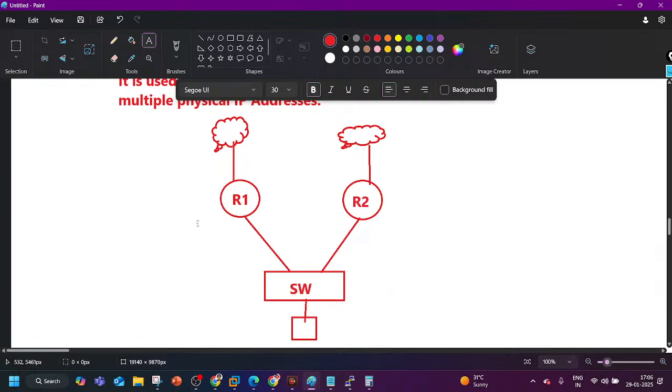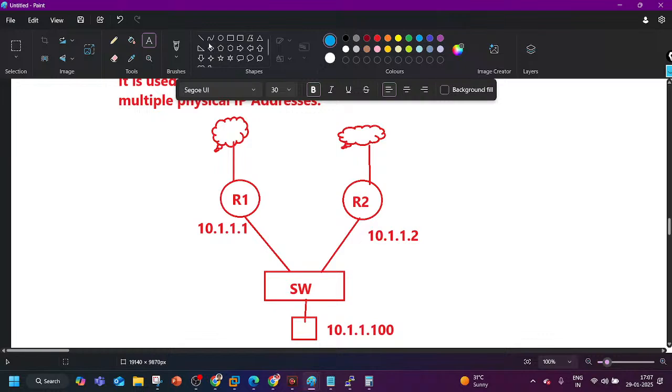Here the IP address is, let's say, 10.1.1.1. Here the IP address is 10.1.1.2. And on the PC, my IP address is 10.1.1.10. So if I configure the default gateway here as .1, all the traffic will go via router 1. If I configure .2, all the traffic will go via router 2. And whenever any router goes down, then manually I have to change the gateway, right? Agree?